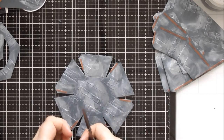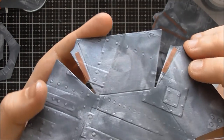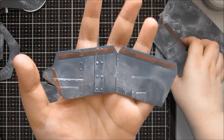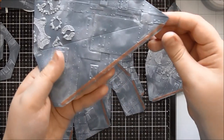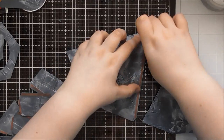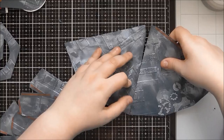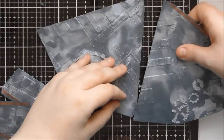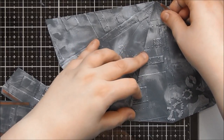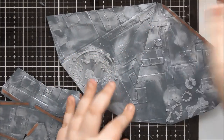Okay, so that's all our tape. So we've added it, oh, you can see it quite well actually because it's red tape, just onto those little tabs on this one, on these three places on each of these three, and on that long side on the cone as well. So I'll show you the cone first. It's really simple to assemble. You just want to pull the tape off one. If I zoom in a tiny bit, line them up corner to corner down here, hold that in place, and then go along the line and line them up and then press it down firmly.